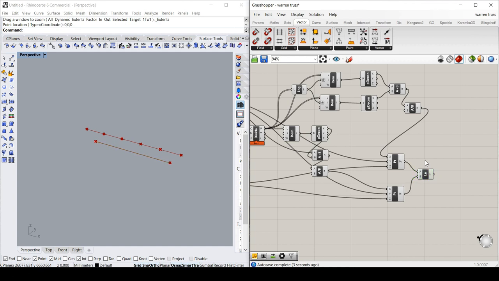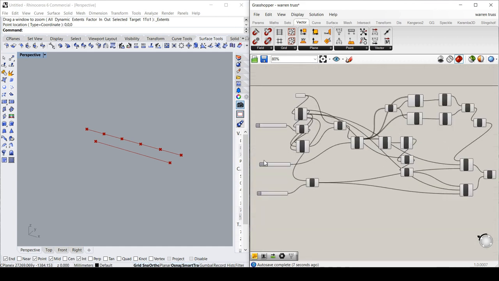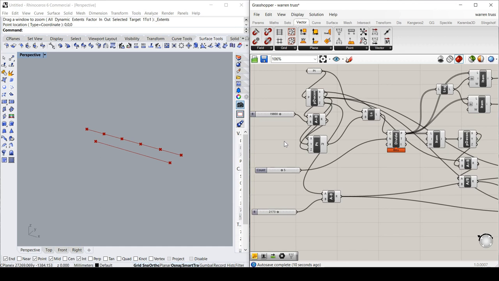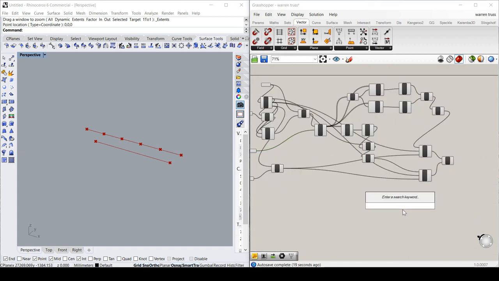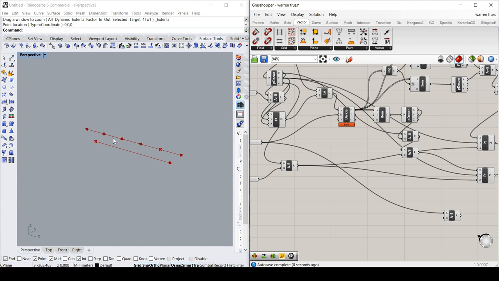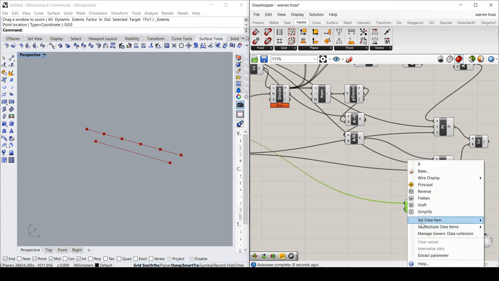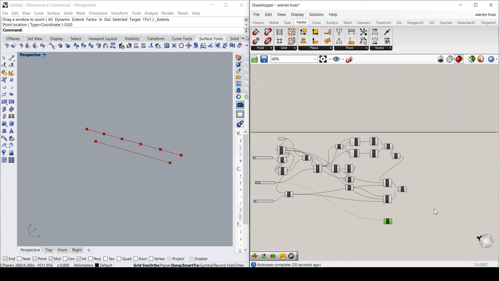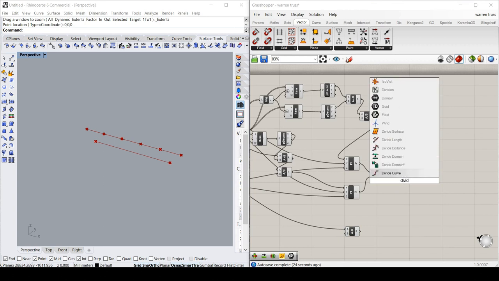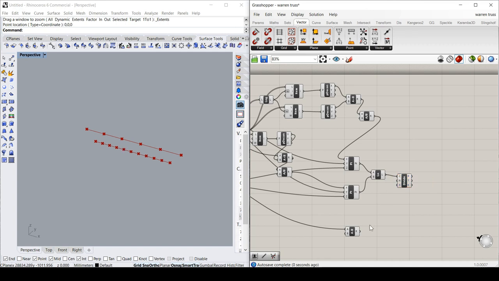Now we want to divide the chord by a number minus 1 from the original count. So I'll do a subtract. I'll get my original count. The bottom chord always is divided by 1 less than the top chord. Oh, minus 1 from, like I said. Then I'm going to use that same divide component to divide this bottom line. So put the line in. Number of segments. And then we have it.